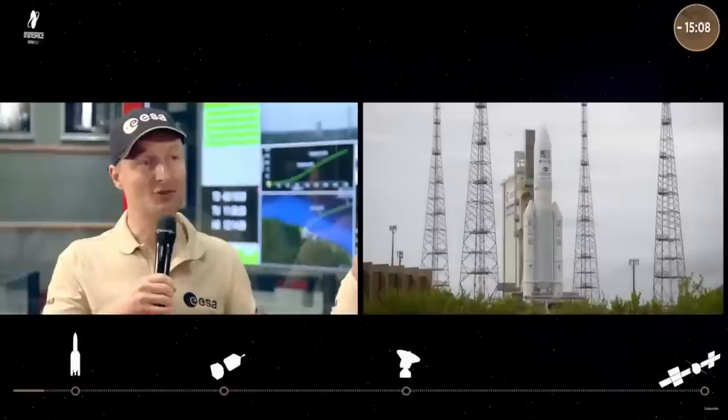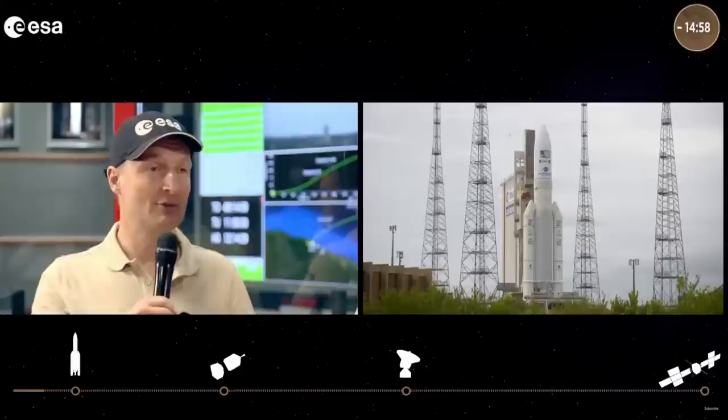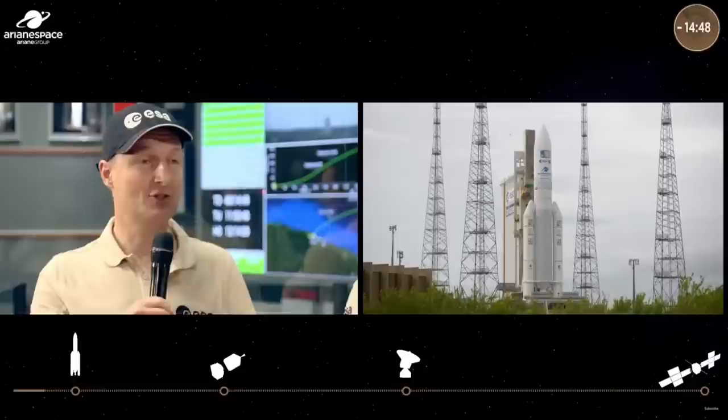And ESA already started this training for European astronauts some years ago. And so we see continuously European astronauts going out into the field, learning all these skills. But we also need to develop facilities where we can train European astronauts what to do on the moon. And so in Cologne, we will now have the moon training facility, which will enable us to do all this training over there. And it will be so good that even hopefully the NASA astronauts will come over to train there for the Artemis mission. So that's the big vision that we have.